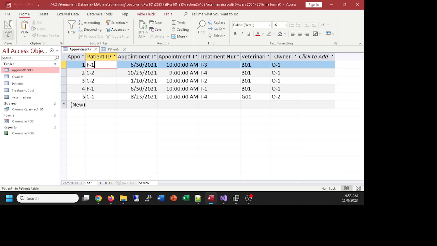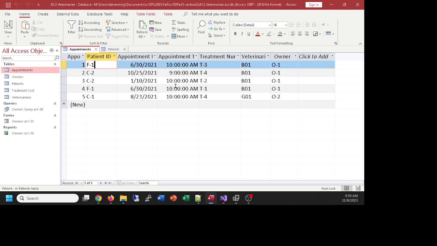If I do that, and I come to the 30th, waiting around for 10 o'clock for F-2, have all the treatment ready, that patient never appears because that's a non-existing patient. Something else I could do to break this database.